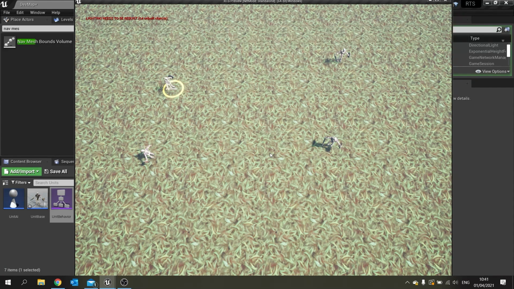So in the next episode, we're going to go through and show you how we can do other things with the AI, such as getting them to go and collect wood and resources and bring them back to the player. But before we go on to that, we need to actually build the base that we need for the player to build and retrieve those materials. Once we've got those materials, we can build more units, build more base structures, and start building up RTS combat.